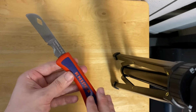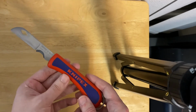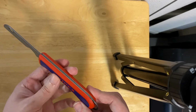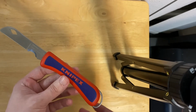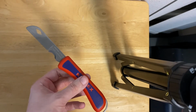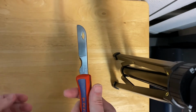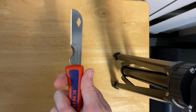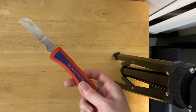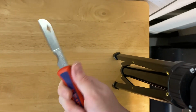where indeed I do have to make sure that all the wiring is labeled, and let's just say something gets pulled out, well, then I'm going to have to repair it and splice 2 pieces of wire. I could easily do that with this knife, which is, again, you can carry this as a pocket knife, or you can use it as an electrician's knife. It really is a wonderfully handy little tool.